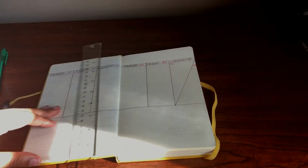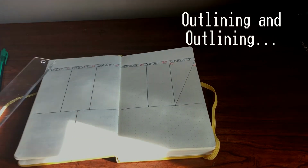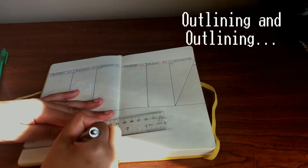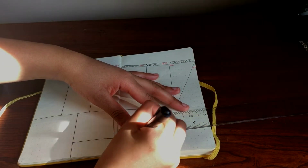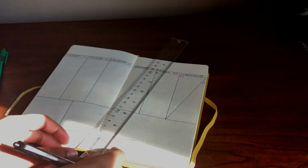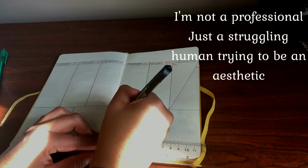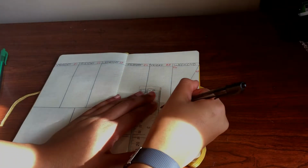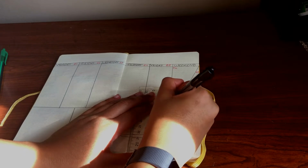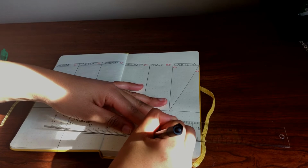Now for the language tally box. Ooh, that is not a straight line. Oh gosh. This is a mess. This is why I said I'm not a professional. This is why all my teachers in England just hated grading my stuff, because I could not draw anything in a straight line to save my literal American British life. It just was so bad.